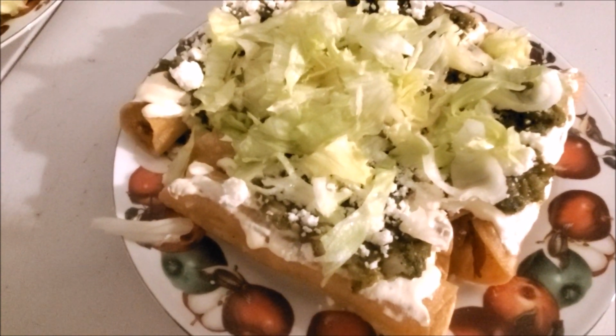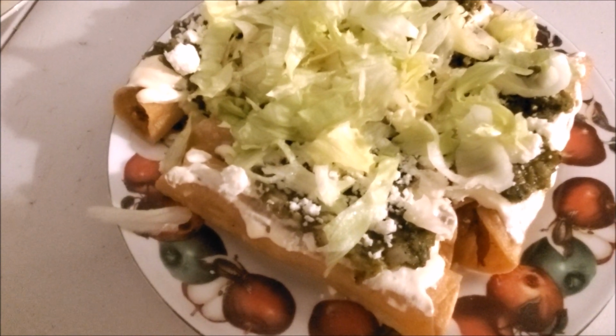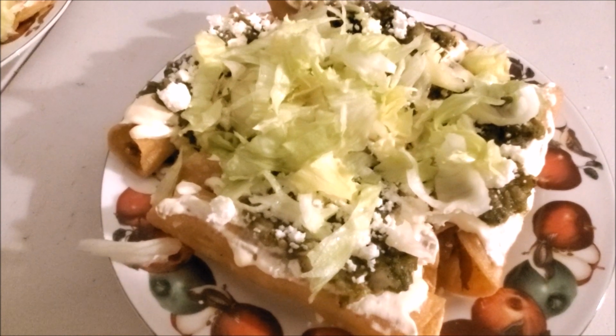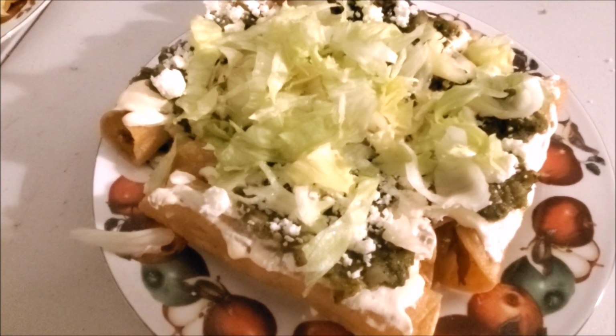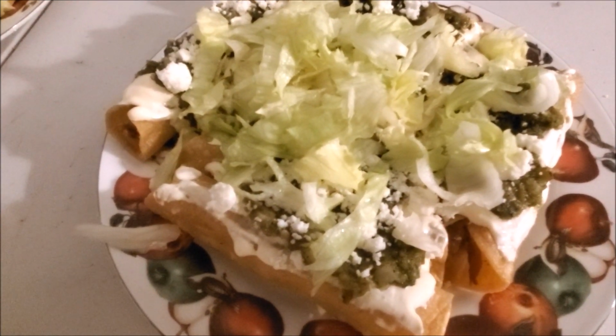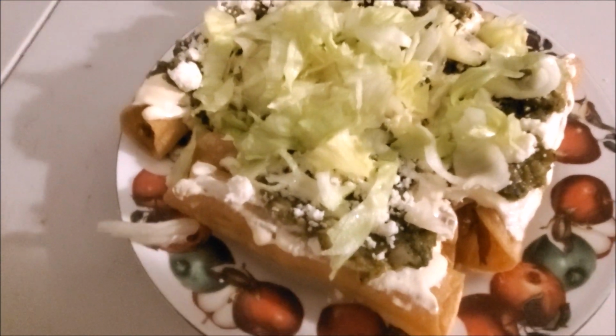Again, we didn't have onions because we were running late. We were rushing. Tomatoes. Some people add tomatoes, but we didn't put tomatoes. But anyways, we're missing the onions. That's basically all. But again, you guys could put it on top as well. They're even better like that. Salsa, again, we didn't make it because, like I said, we don't have right now a blender. But next time we'll show you how to make it.